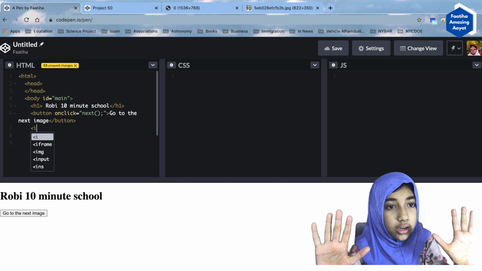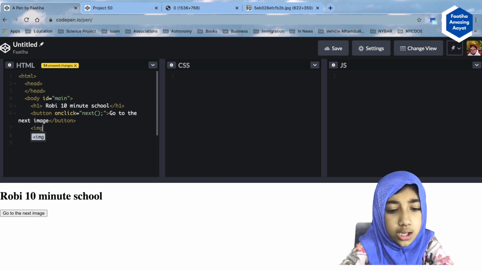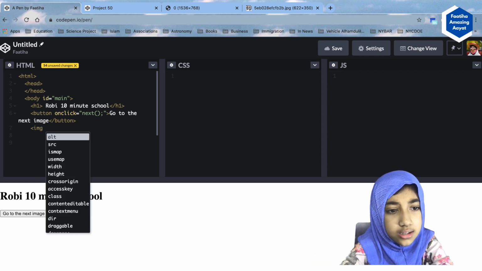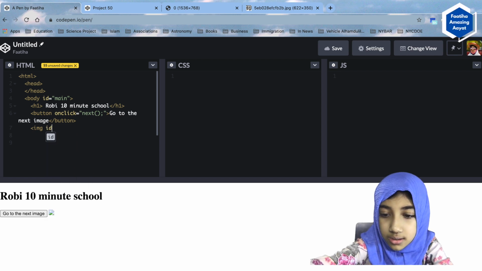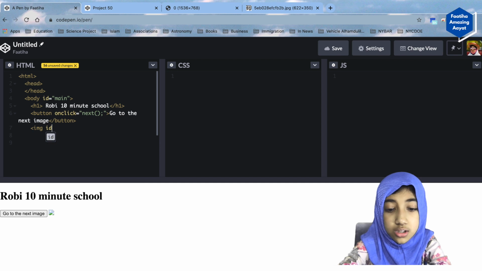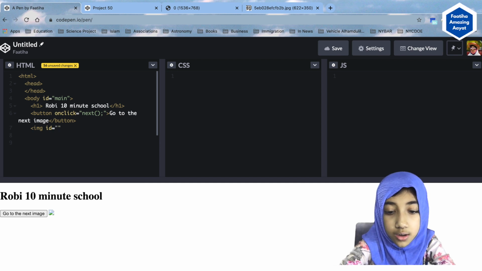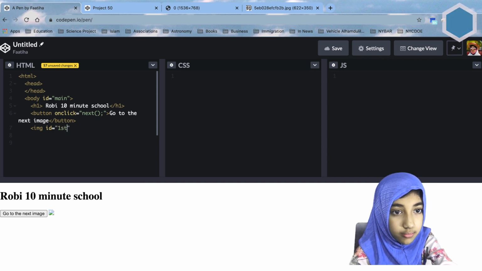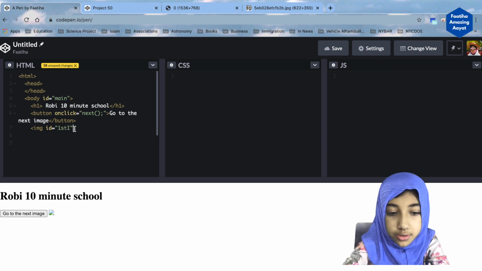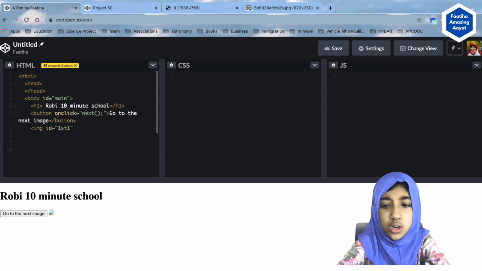Now we are going to put the ID of this. ID is equals to, the first one is gonna be first image, first type. Then what we do is src. Src is basically the source, right?